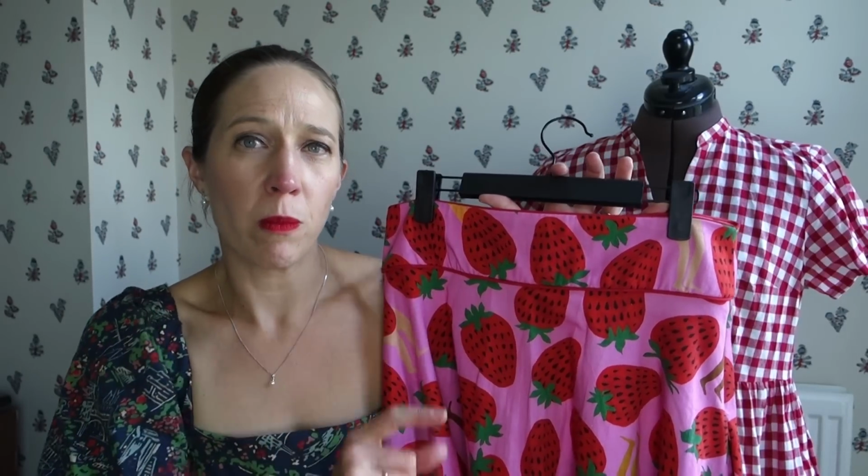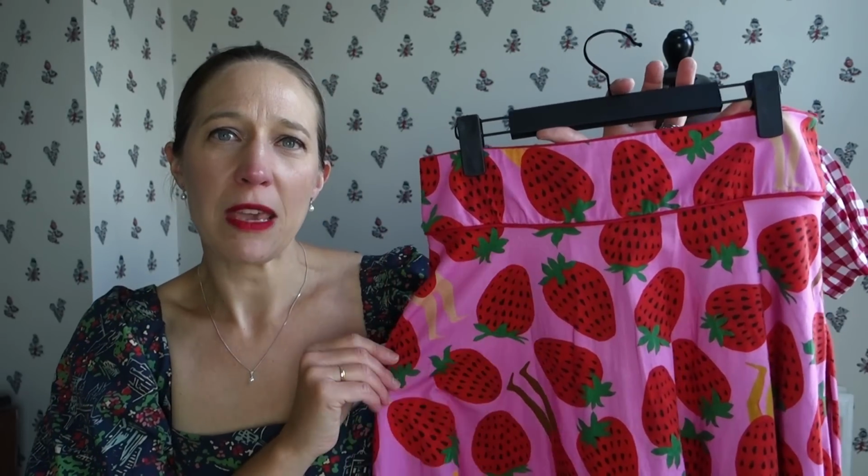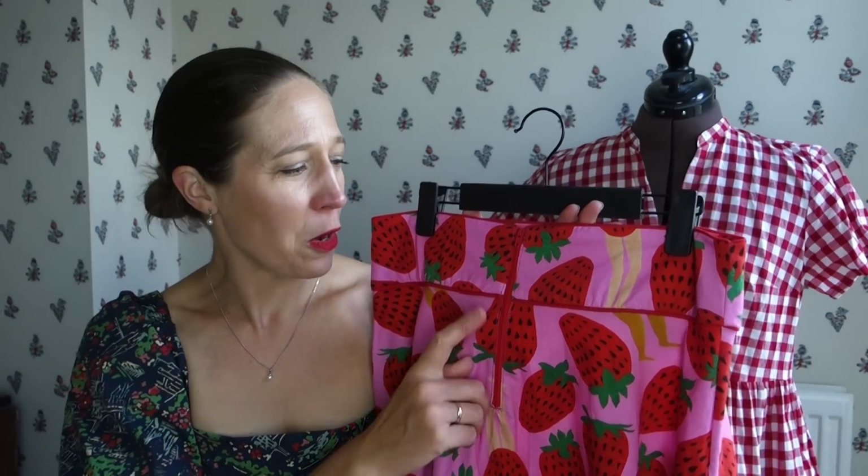Now, I wanted to make the most of this, and I decided to put on the waistband from the Brumby skirt. So it's a slightly deeper waistband on this skirt, and I used piping on the top and the bottom of the waistband just to make it stand out a little bit. I also added pockets to the skirt. Now, that then meant that a side zipper was slightly more tricky, so I decided to make that a real feature on the back there, and I inserted this lovely bright red zip to go with the piping.